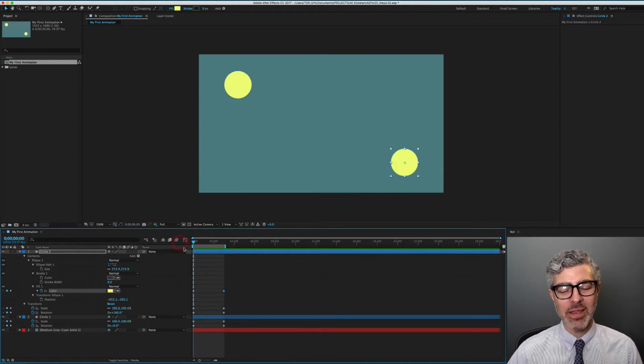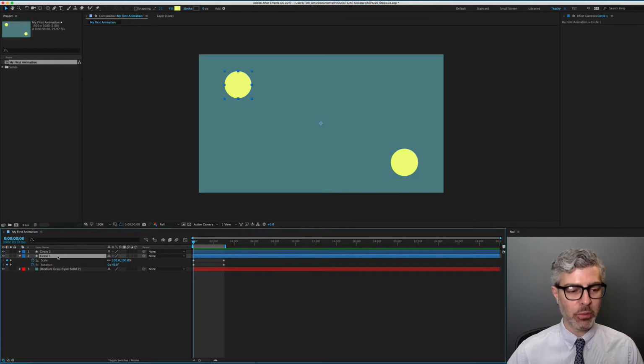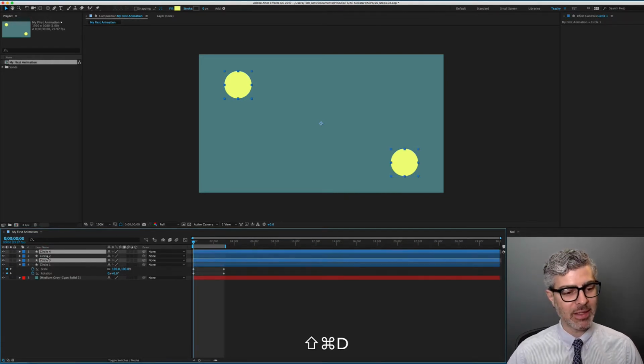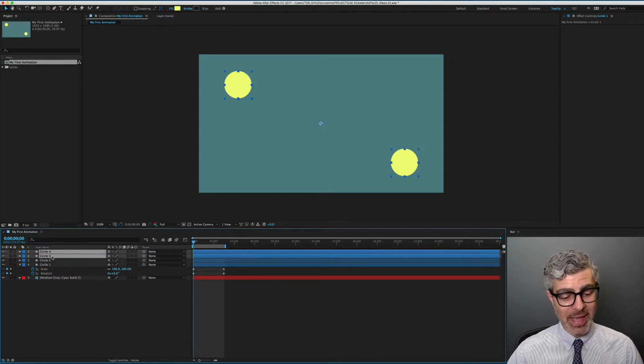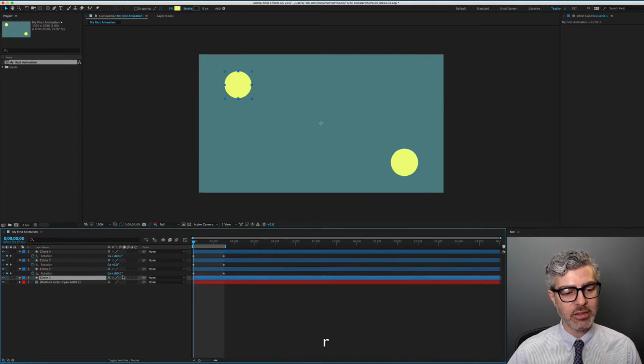You could, for example, do what we did in the lecture, but just add more copies of these circles, right? So what we did is we selected the first one, we duplicated it, and then we rolled the values up. So let's take both of these and duplicate these, okay? And I'm gonna move circle 3 and 4 on top, and I'll press R to reveal the rotation property again. And now see, this starts at 0 and this starts at 180 because it's kind of mirroring these two, right? Which start at 0 and 180.